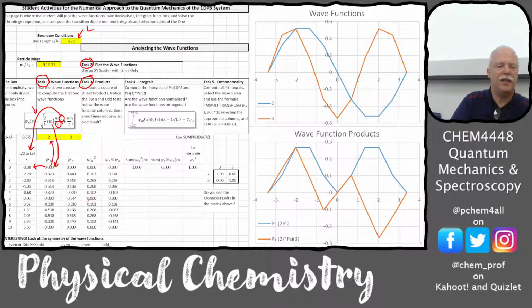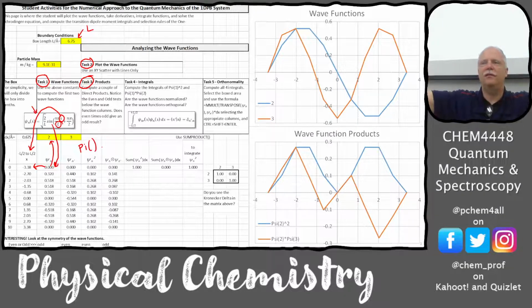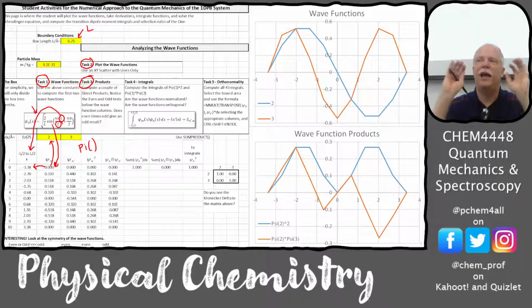In Excel, you can type in pi, open, close, parenthesis, and that gives you pi to, I don't know how many decimal places. So whenever there's a pi, just put times pi, open, close, and it's a function that returns pi. So you don't have to type in 3.14159, etc.